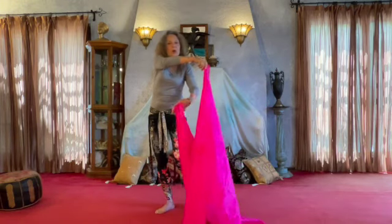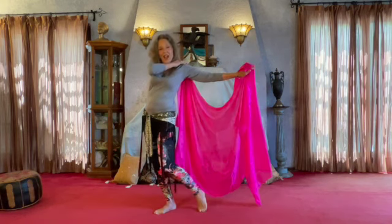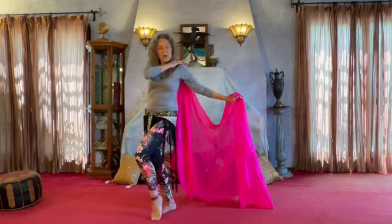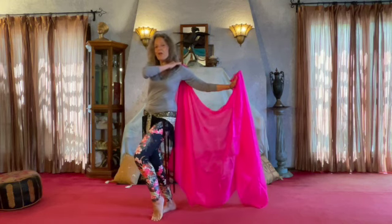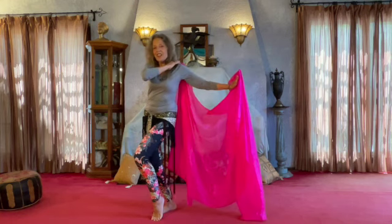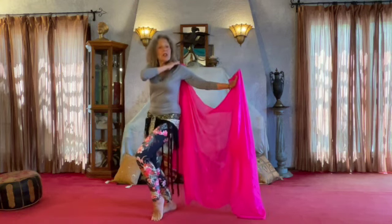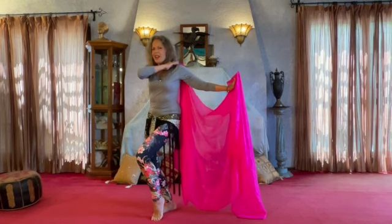The left hand is going to go over the right shoulder and we'll bring the foot close. Notice the ball is down, the heel is up, the legs are looking great. There's a little curve in the elbow, the wrist is flexed, and the knee that has your weight on it is bent.